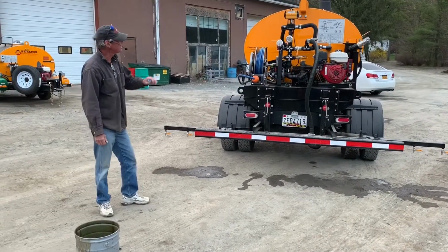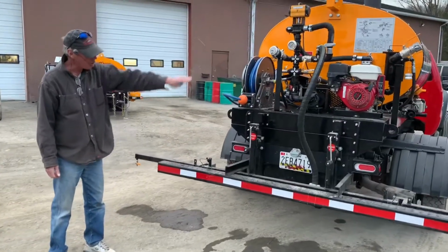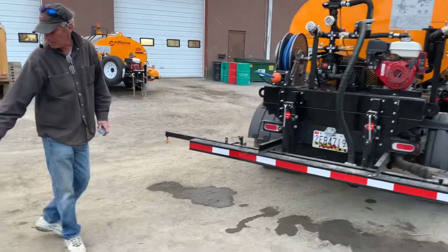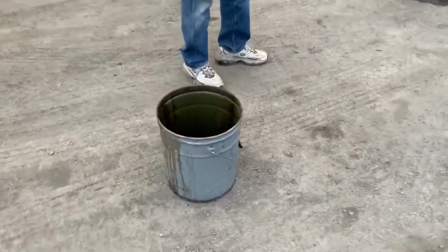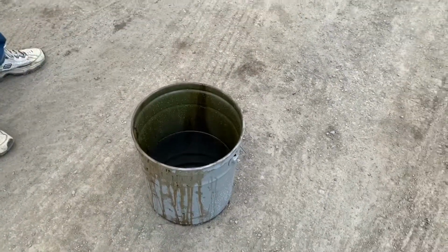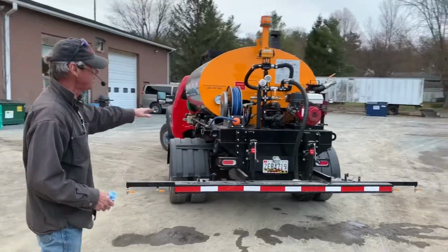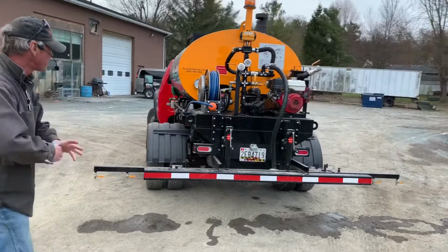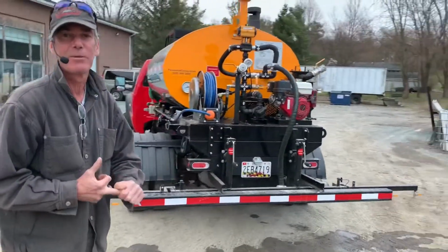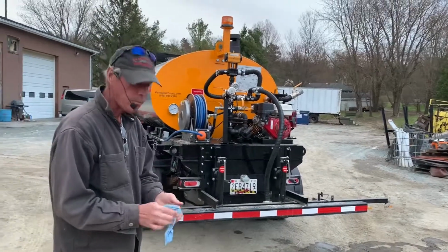Okay, so after purging the main plumbing out, back to tank, then we purged our spray bar and our spray wand. And here we've got about, I'd say 2 gallons of water. We did shoot a little bit on the ground, so we're probably looking at about 2.5 gallons in that section of the system that you're going to have to purge out at the end of the day, assuming you're using both the spray wand and the spray bar. Also remember, if you're going to stop for lunch, purge the system out, because the stuff will settle in the plumbing and the pump during a long break.